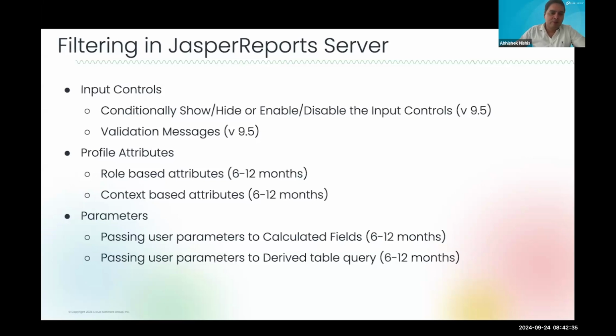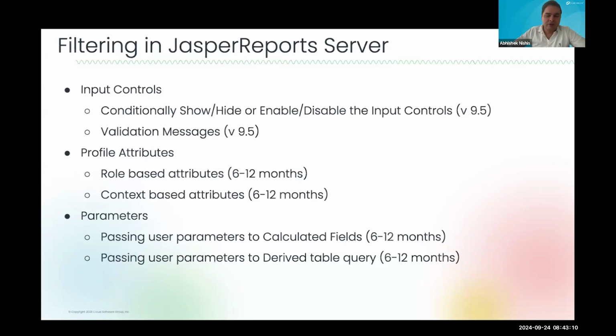Parameters. So a profile attribute is something where you have to set the value in advance. That means you have to go into the server and set this is the user value, this is the tenant value, this is the server value. In many cases, what customers are requesting is, I'm running a report and I pass a value to, let's suppose, a from and to date field. I want to pass the same value to my derived query. So let's suppose I've written a query, select star from country, where from date is this and to date is this. And rather than hard coding it or providing a profile attribute, I want to take the user input. And this is where we are going to use parameters.